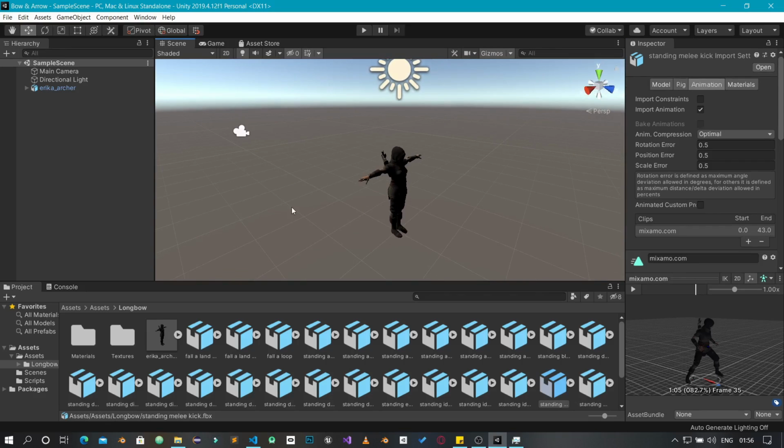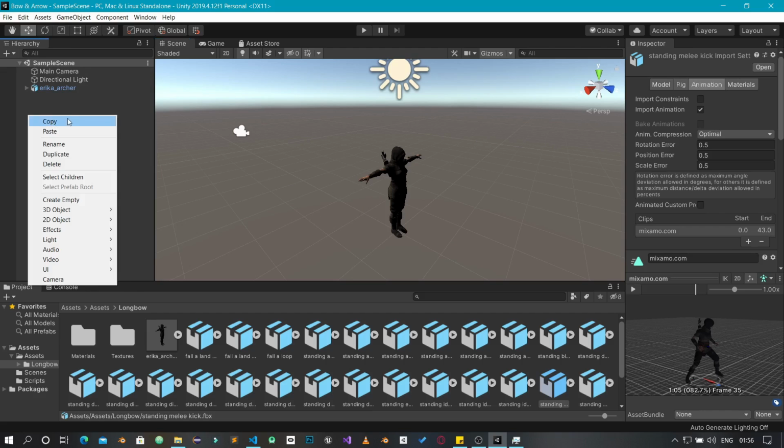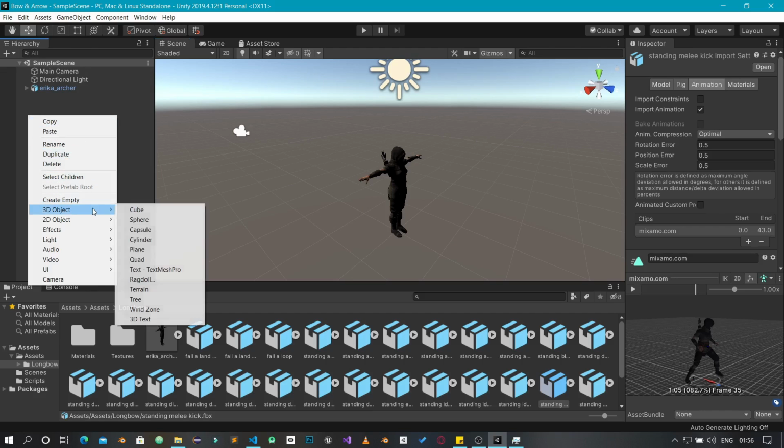The first thing we're going to do is design a simple level. I'm going to right click in my hierarchy view and add a 3D object, a plane.